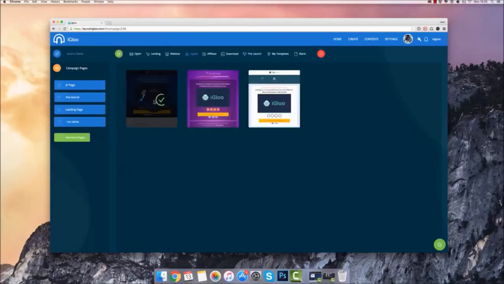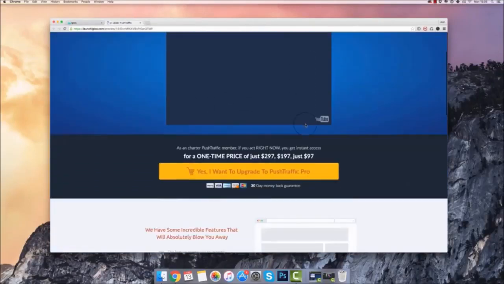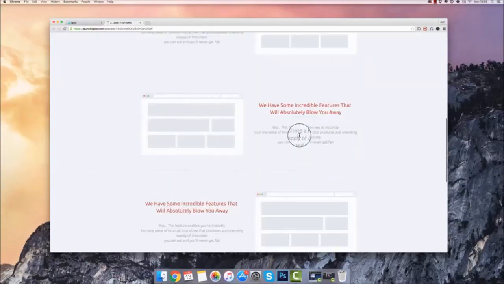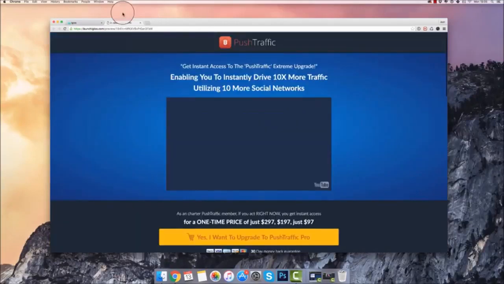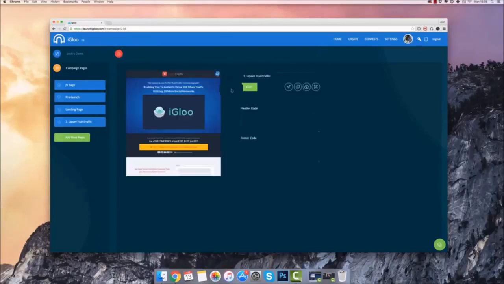And I also want to have some upsell pages for my funnel. So I'm going to select this preview and I'll show you exactly what it looks like for this one over here. So we've got really nice looking done for you templates that you can select and begin using in your pages. So I'm going to go ahead and select this one, add it to my campaign and say upsell 2, or upsell 1, sorry. Okay, cool.